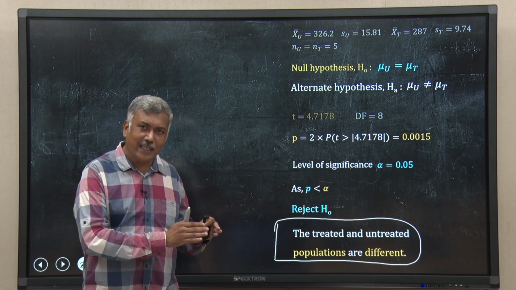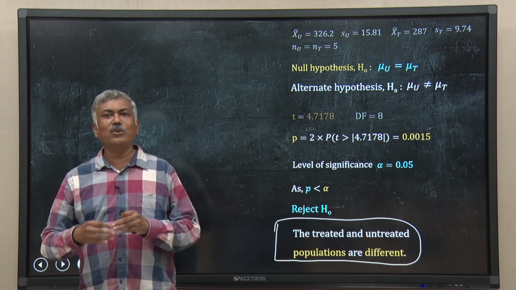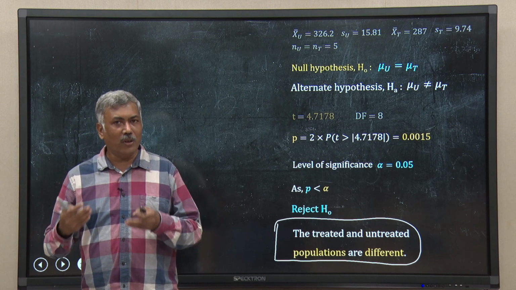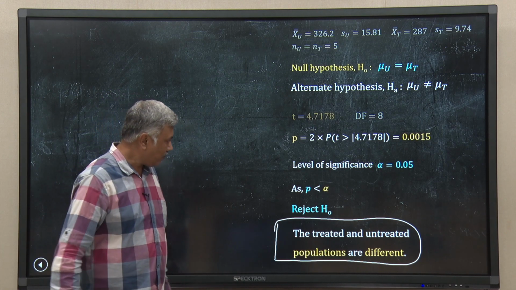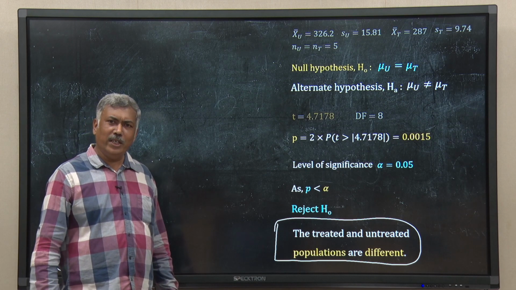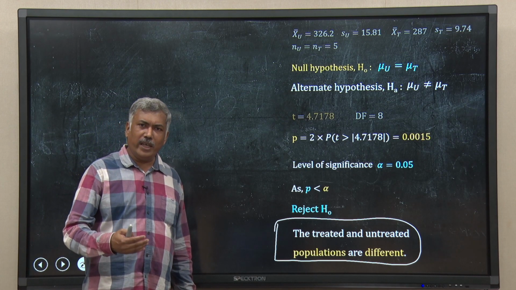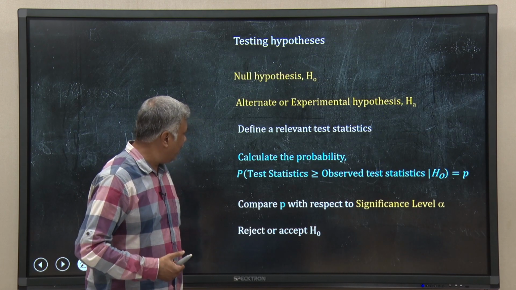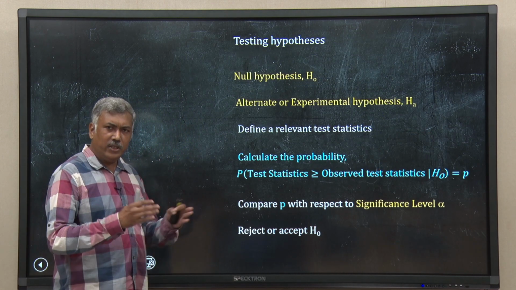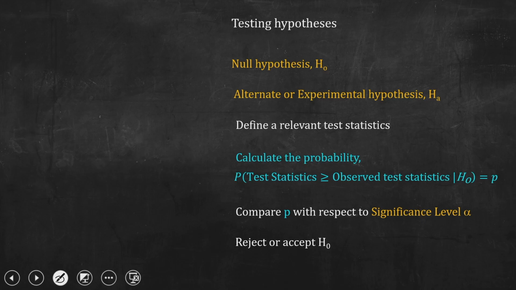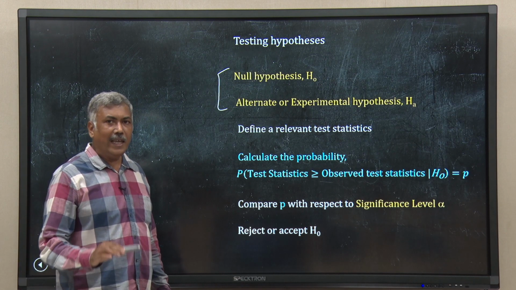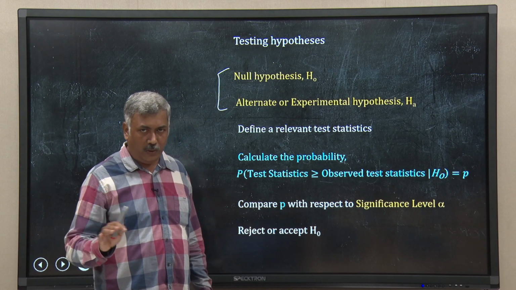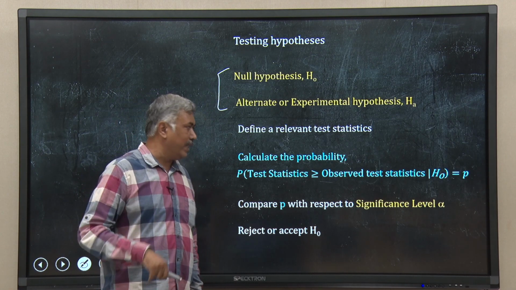Once I rejected the null hypothesis, I reached the conclusion I wanted to draw at the very beginning. So, this is how you do a t-test, and hopefully I could communicate the basic essence of hypothesis testing using that. Let me generalize what you do in a test of hypothesis, any sort of test of hypothesis. You first make two alternate binary hypotheses, null hypothesis and alternate hypothesis. Null hypothesis does not mean that something has to be 0. Null is the negation of the other one.